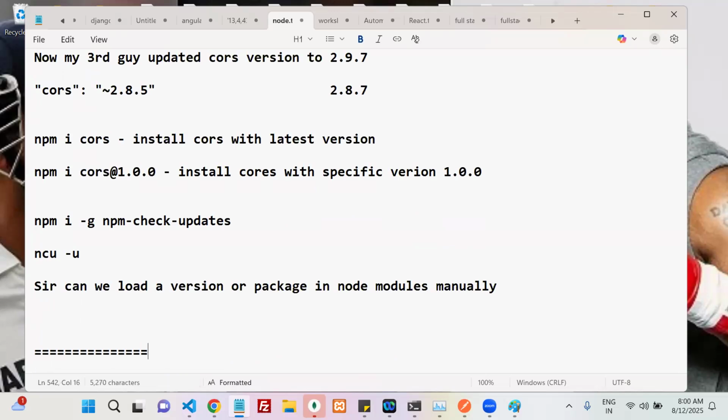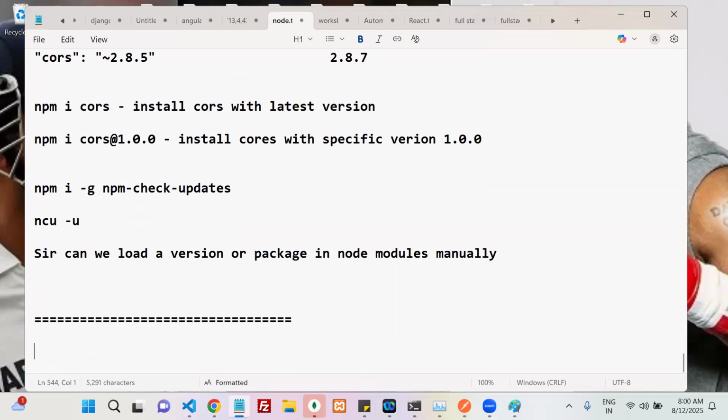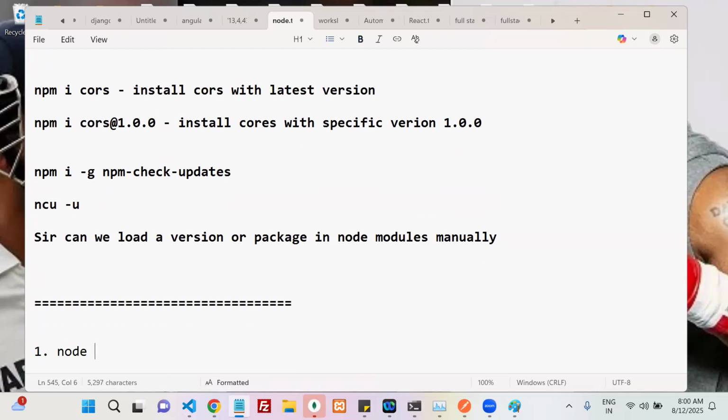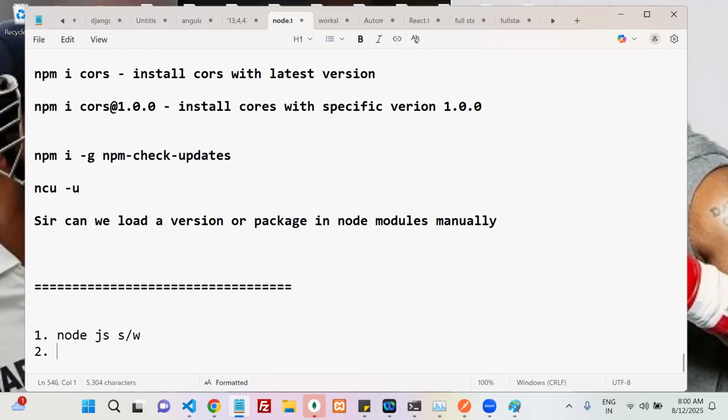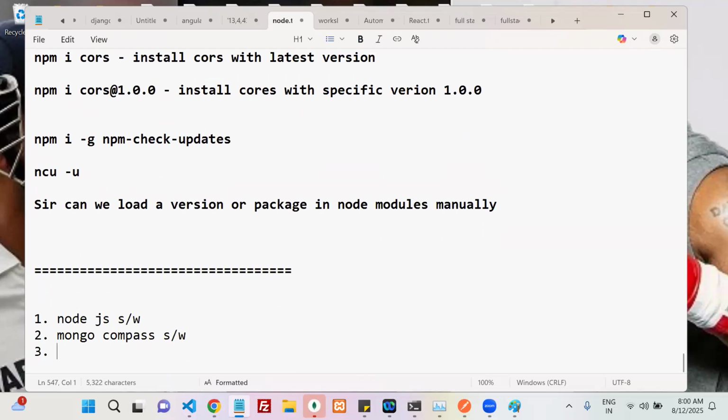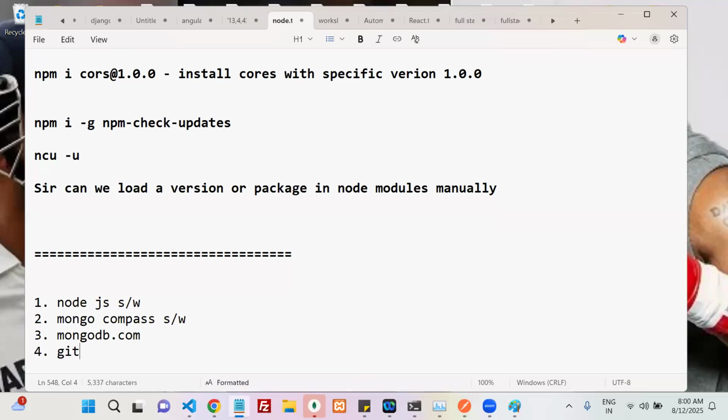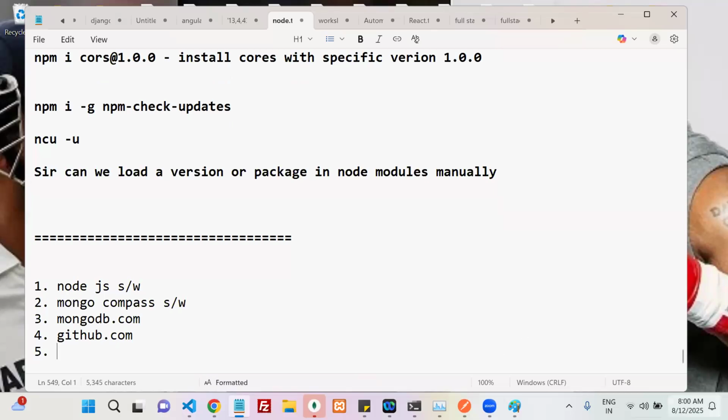If not, please install it. From now on you have to practice with Node.js, so you have to install it. Install MongoDB Compass, create an account at mongodb.com, and create an account at github.com. For now, can you do all this on your machines?